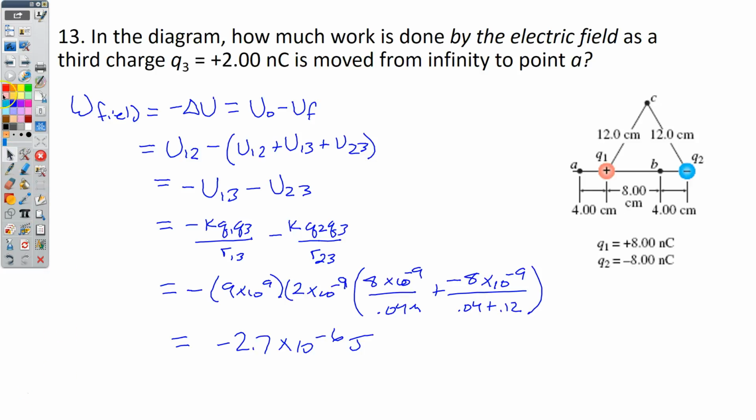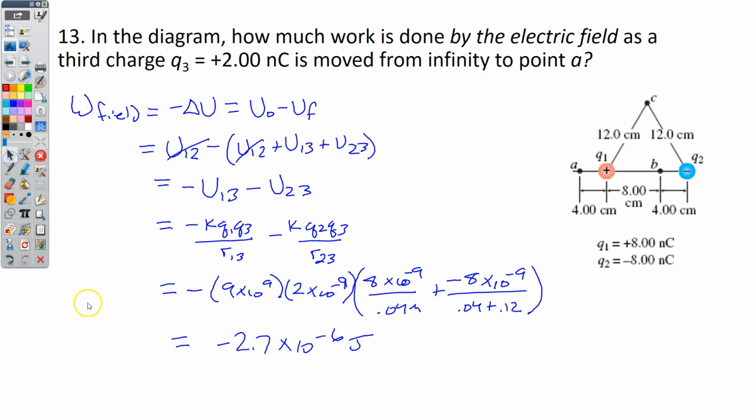And I just want to make a really clear note here. You might be confused as to where this came from, and really all we did is we have U12 minus U12, so those go away, but then you still have negative U13 and negative U23, so that's why you see those here. That's what you end up with. I didn't want you to have any questions about what's going on there. Just wanted to make sure that you saw that.